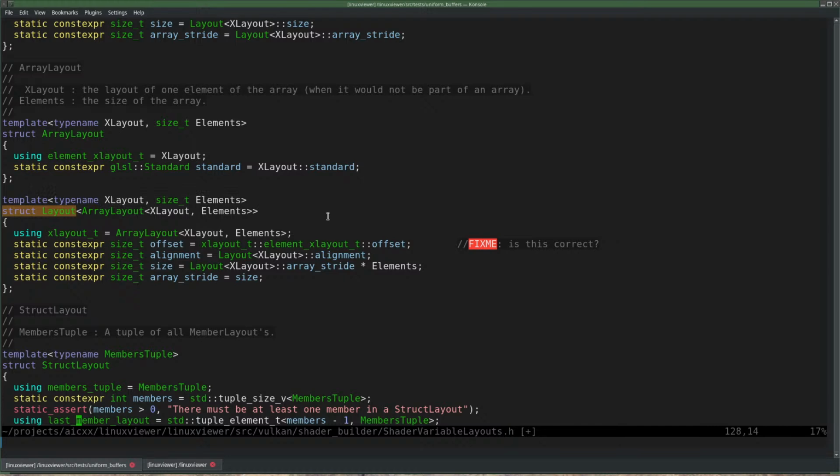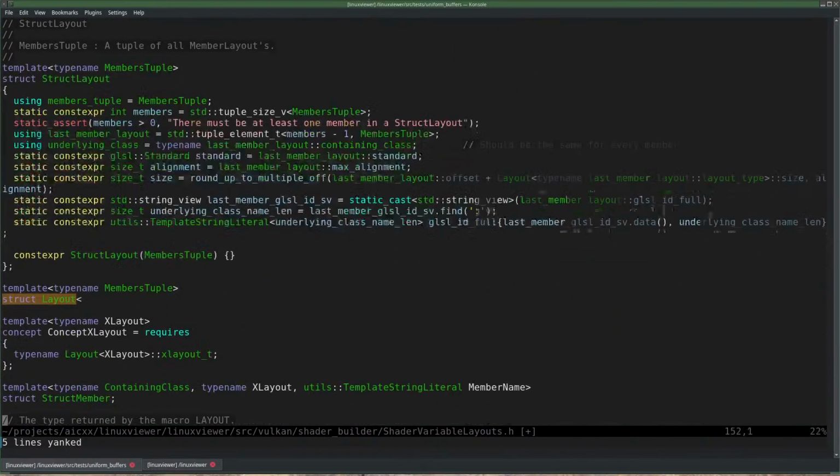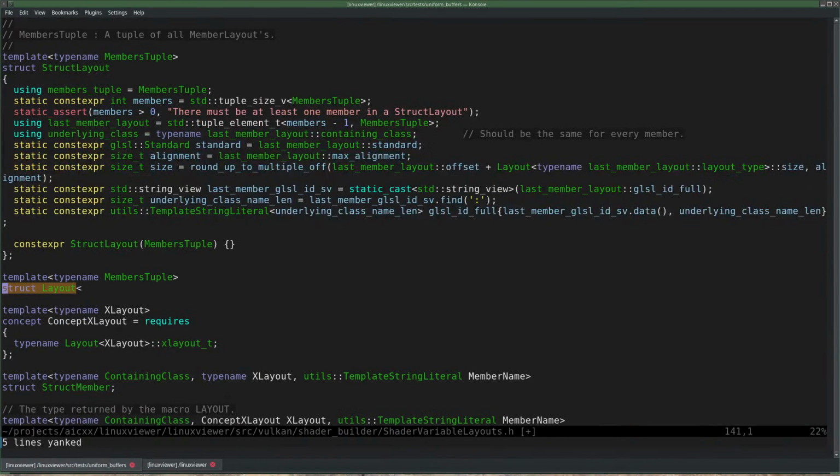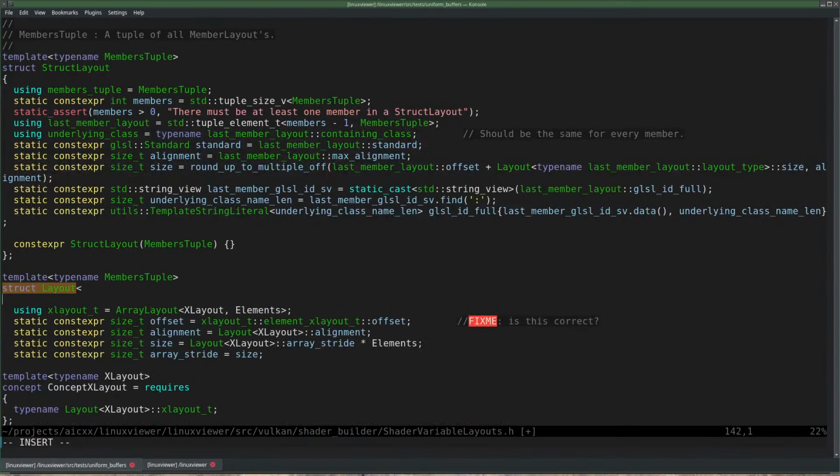It's simply exactly the same thing. And now we need to add support for struct layout. It all comes together, doesn't it? And no, we still don't know if this is correct. I probably should test that.